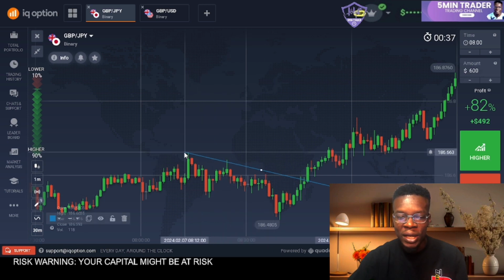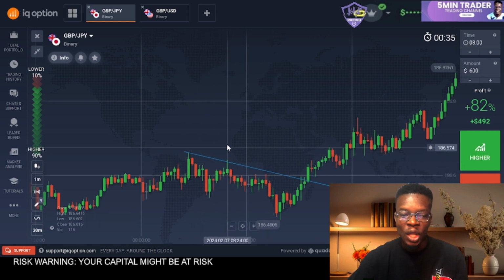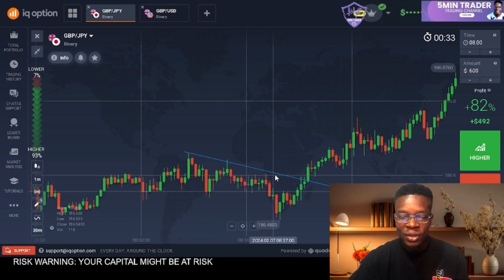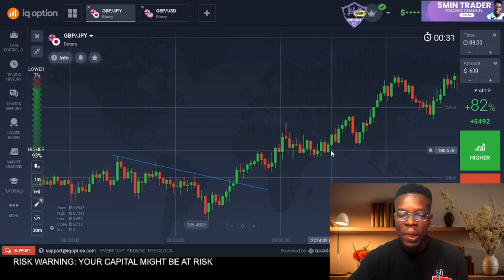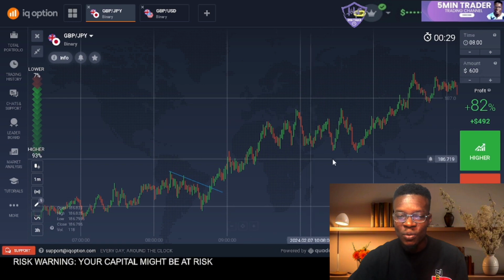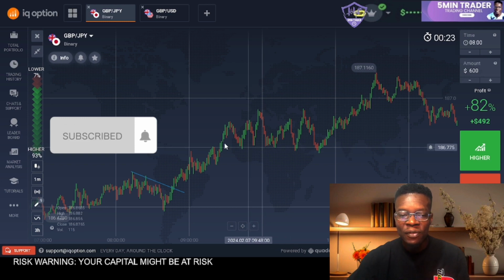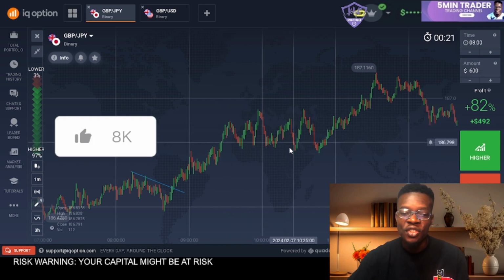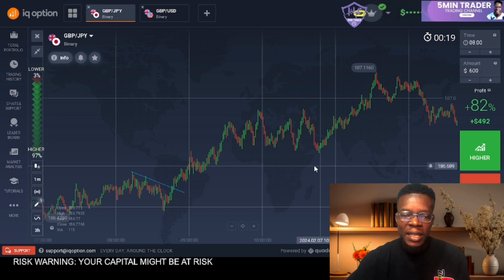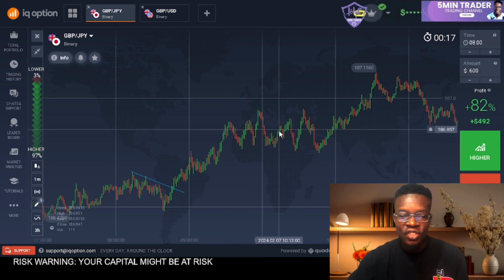So we're having a major uptrend, and then we're having a minor downtrend. Now we can also enter trades like this. You either have this minor downtrend as a retracement, or you are going to have the price ranging, which means it is not a minor downtrend. We're having the price moving in a straight line.